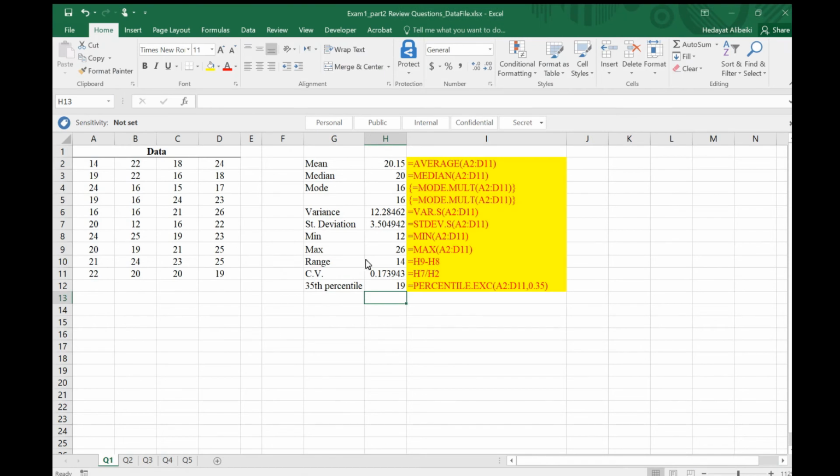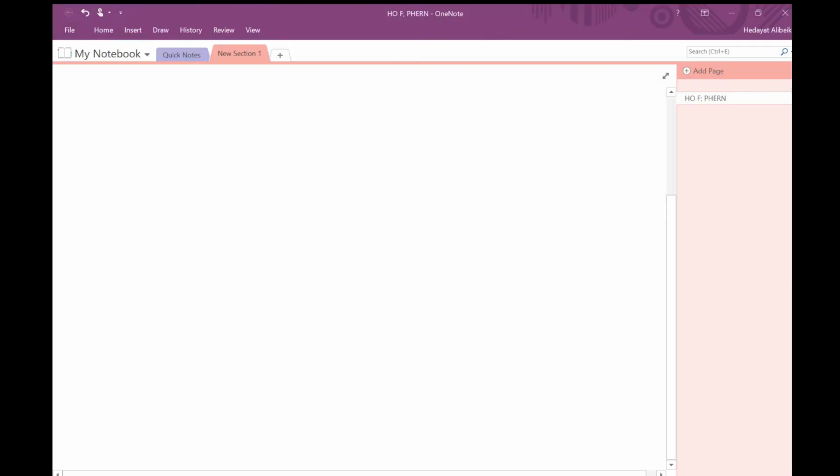The data goes from 12 to 26. So from 12 to 26, let me just write it here. The data goes from 12 to 26, and I want to have 5 bins, right? 5 bins.